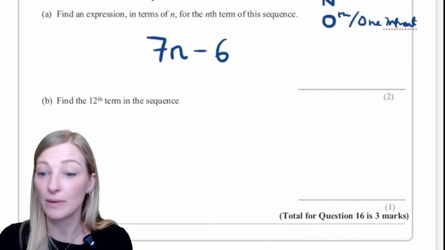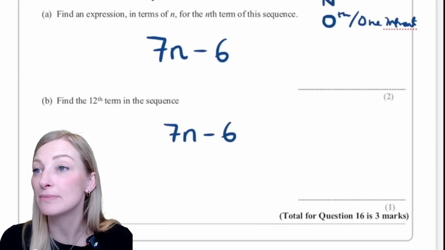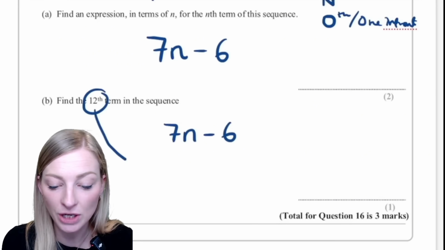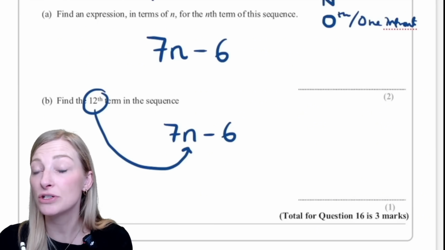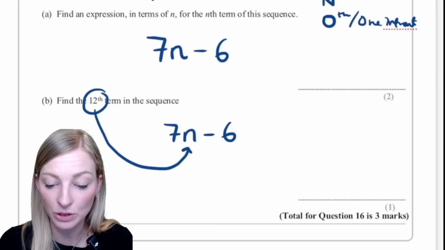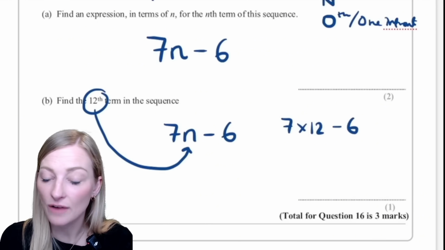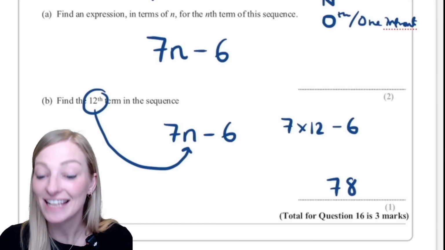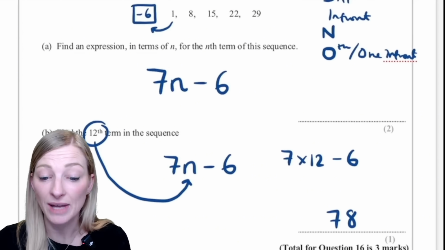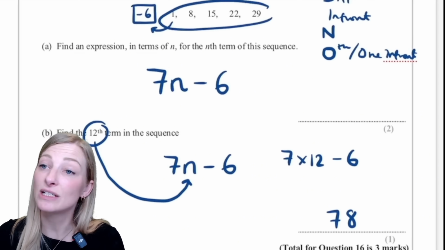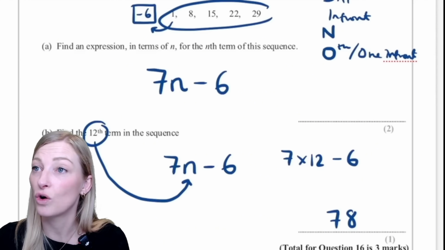If I want the 12th number in the sequence, I can say, well, I know that 7n minus 6 is my nth term. I would like the 12th term in the sequence, and to get that, we just make n 12. N is the position number. So we're going to do 7 multiplied by 12, which is 84, and then take away 6 afterwards, which is going to be 78. And 78 would be the 12th term. Now, there is nothing wrong with keeping on going. We had 5 terms here, so you could just keep adding on 7s if you wanted to. It's just slightly inefficient and it will take you a little bit longer, but nothing wrong with that at all.